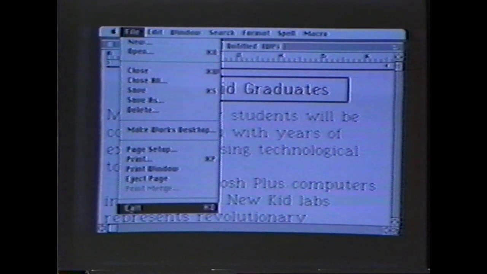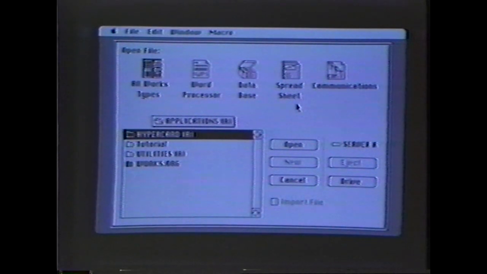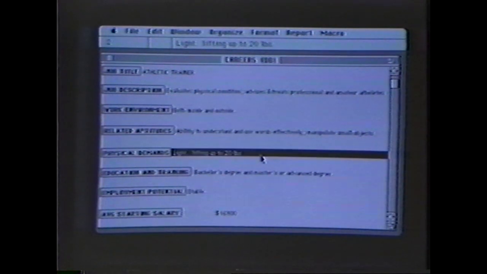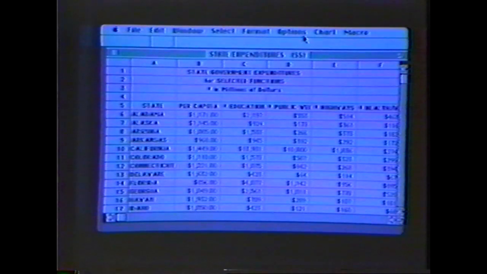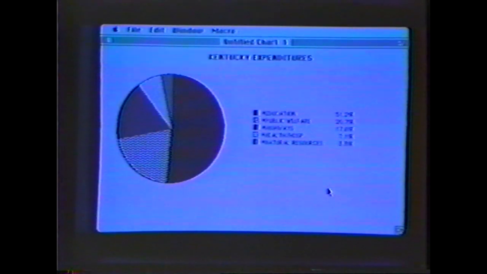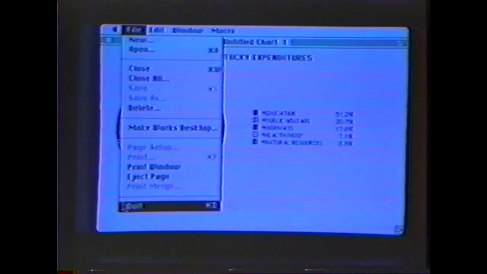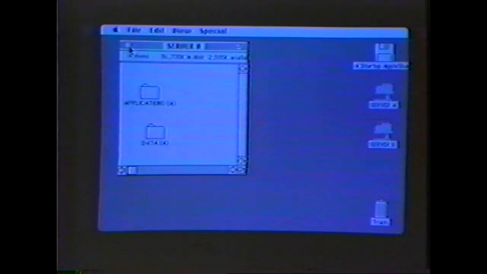Quitting the word processing portion of Microsoft Works takes us back to this screen. Other components of the program are available at this point. We may wish to use the database portion to collect and organize information about a content-related topic, or the spreadsheet portion to perform calculations and create graphs. If we are finished with Microsoft Works, we can simply quit, close each window in turn, and return to the Finder screen.